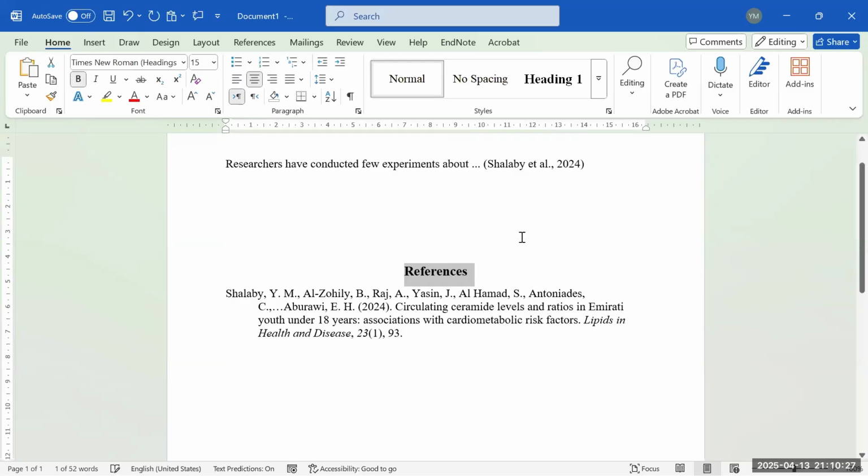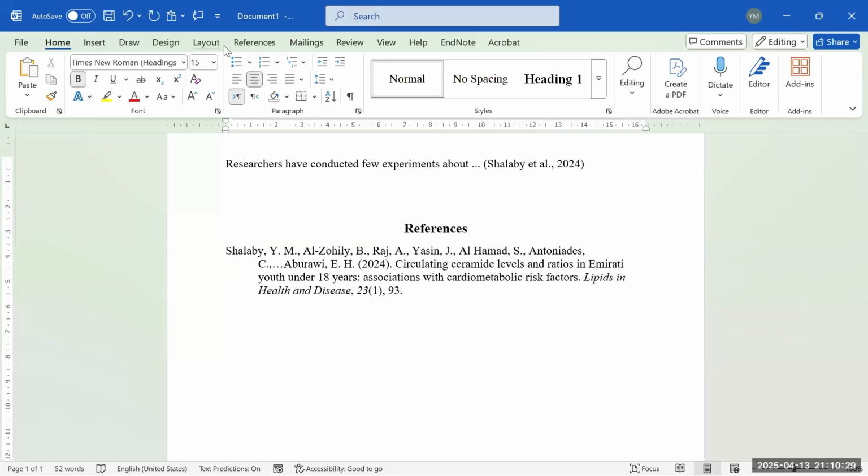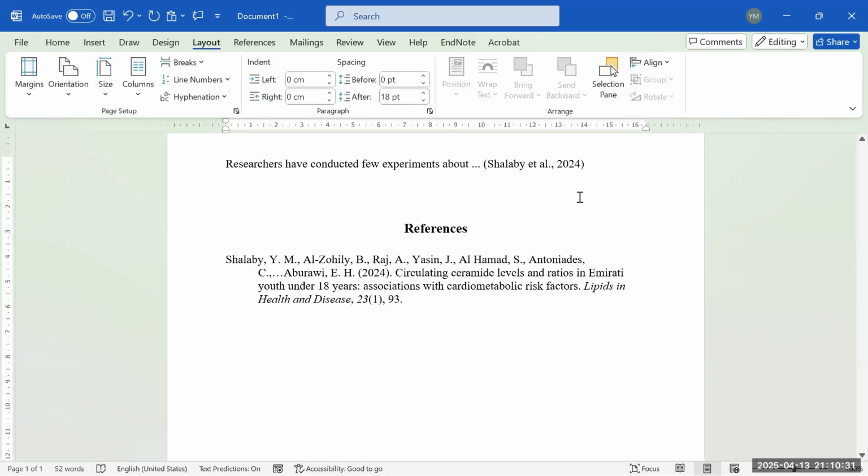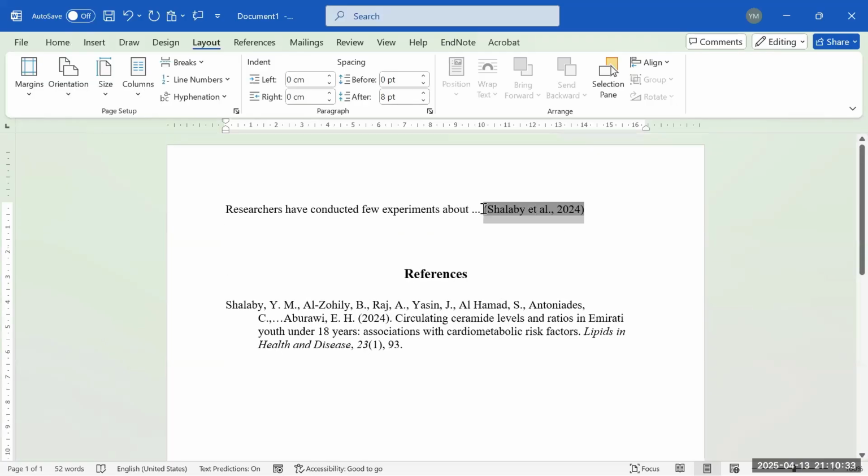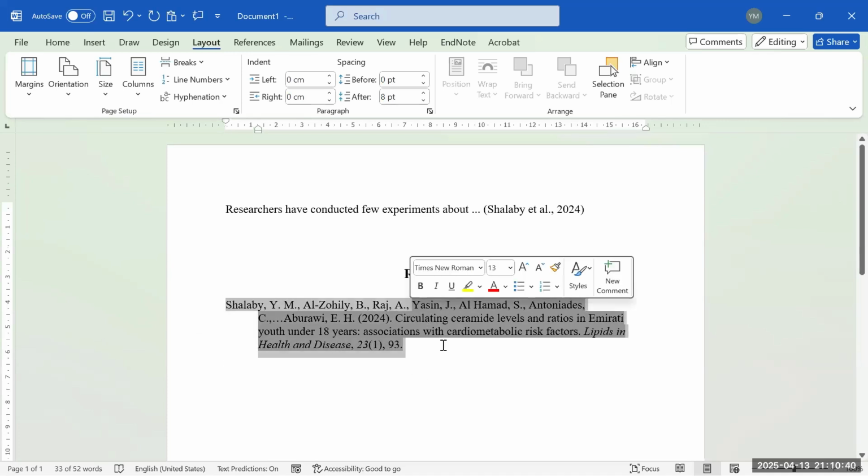Just to show you that the reference is available now. See? And this is the reference, and this is the bibliography. It's already formatted. All the details have been inserted correctly.